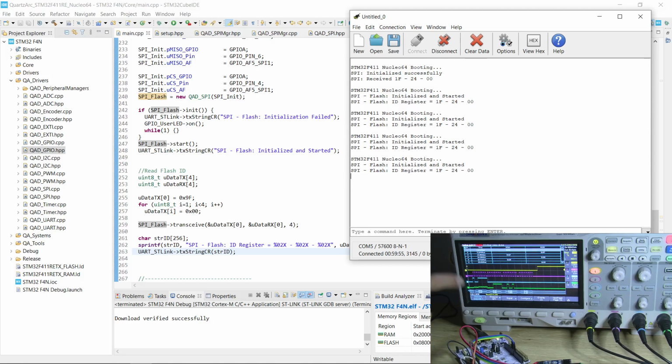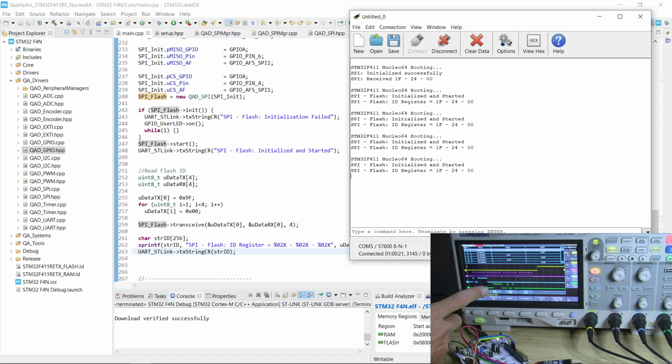We can see chip select's going low correctly, our clock signal's working correctly for all 4 of the bytes there. We can see the 9F in hex being sent to let it know that we want to read from the ID register. And then we can see the data that's being sent back. So again, just noisy stuff for the first byte while it's actually listening and not actively transmitting anything.